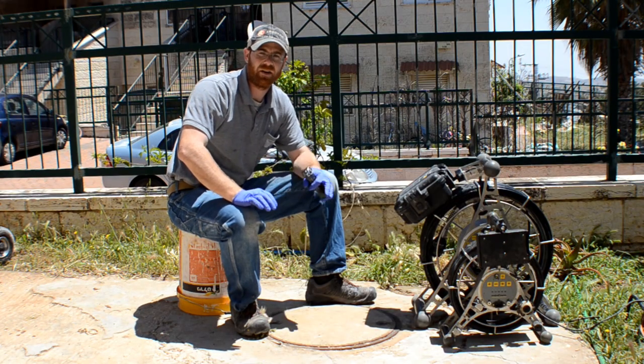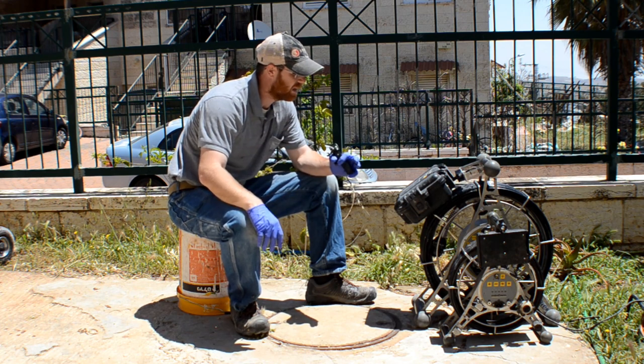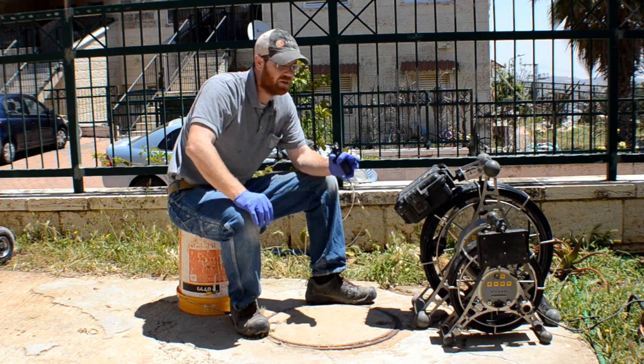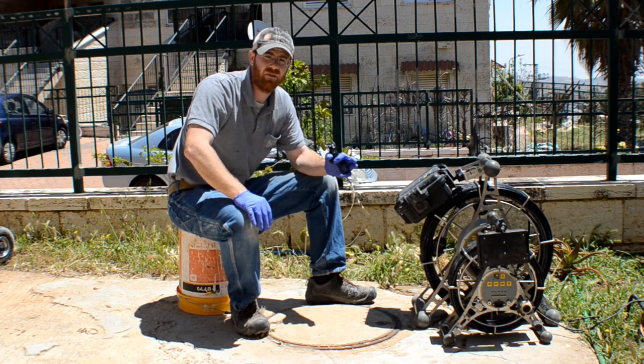Okay guys, let's get started. I'm gonna throw the 360 into the sewer. I'm gonna show you how it works and how it pushes through. I wanna mention a couple things. First of all, look at the difference in size between the MC30 and the 360, pretty significant. The 360 is not a light machine. It's definitely pretty bulky, pretty heavy.